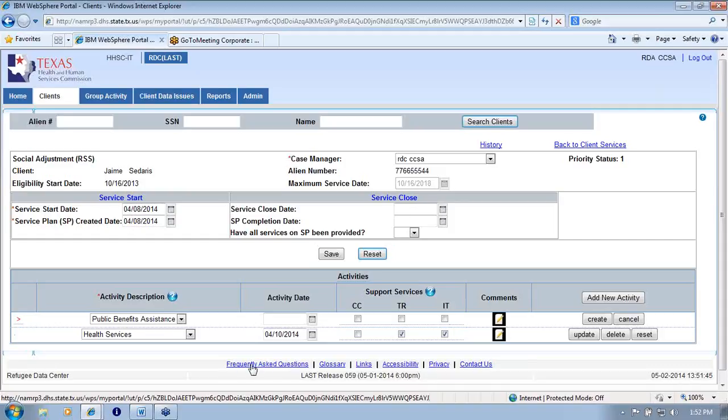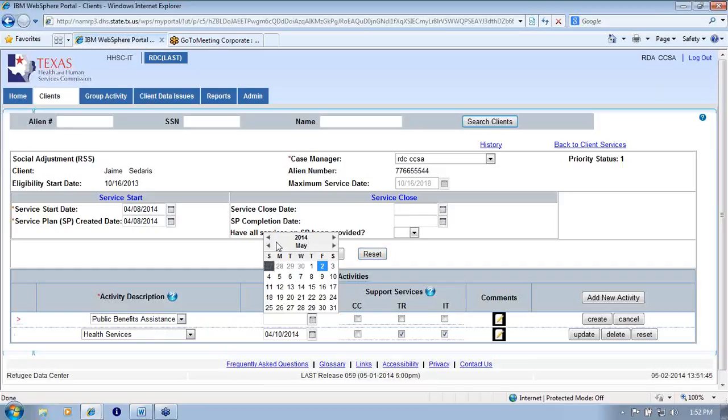And there you'll find more information about what type of activity really fits under this general description of public benefits assistance. It might be Medicaid, SNAP, SSI, WIC, all those types of things. You can find more details here under the frequently asked questions.